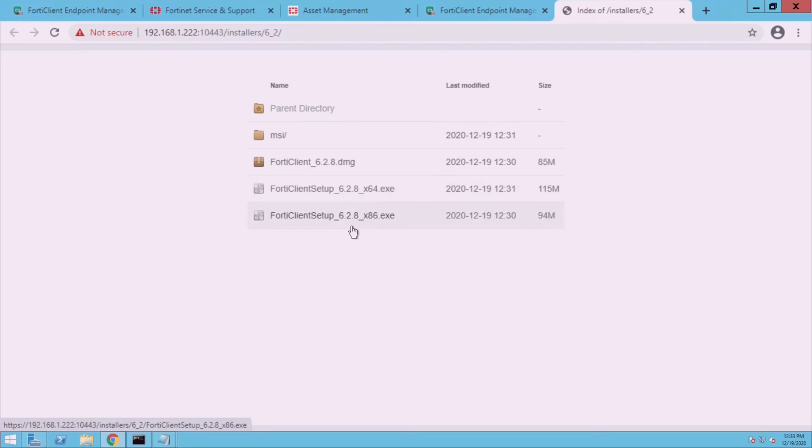You can download and give them to the AD team or Windows team to push to the clients, or we can also install from the EMS. Okay, so now let's move to one of the clients to test how it will be.